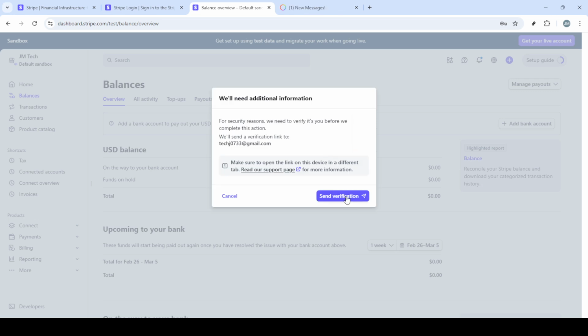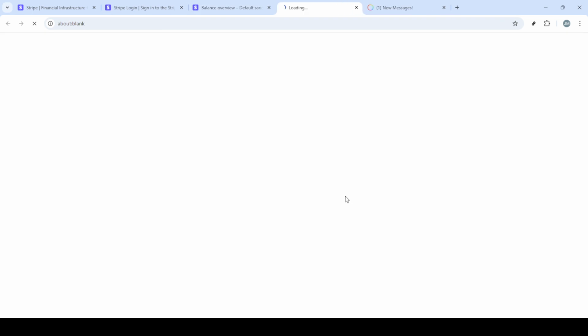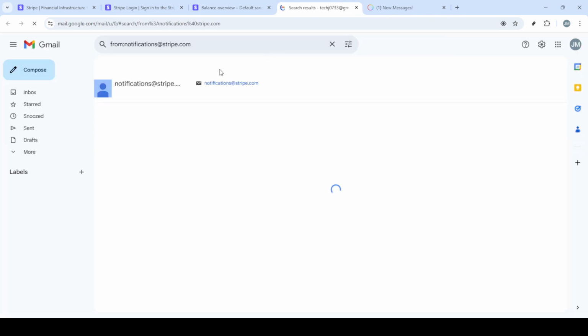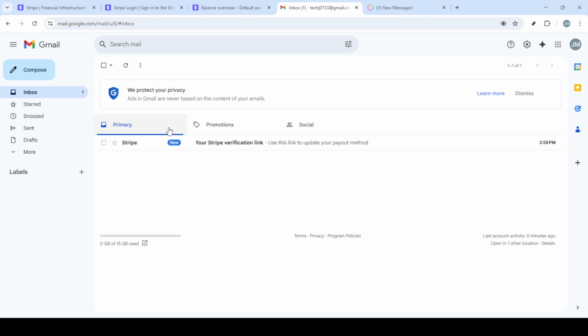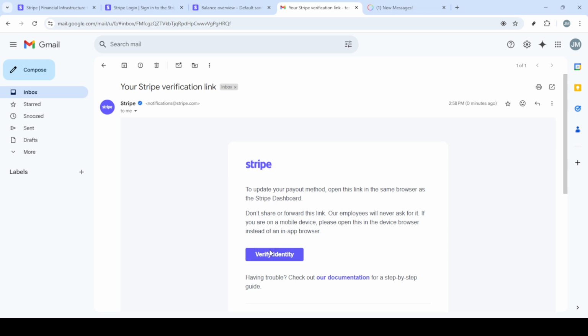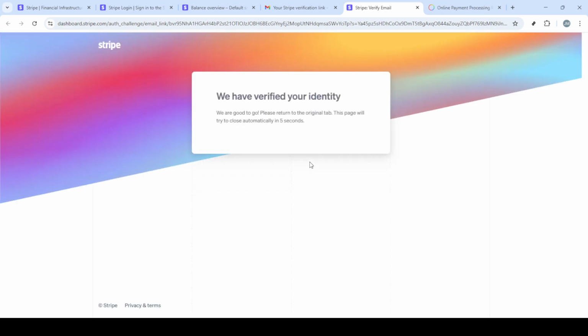First off, open your browser and navigate to Stripe's official website, stripe.com. Once there, look for the sign in option, which is usually located at the top right corner of the homepage. Simply click on it to proceed. This will direct you to the login page, where you'll need to enter your email and password. Remember, it's always important to ensure the security of your login information, so make sure your password is strong and never share it with anyone. After entering your credentials, click the sign in button to access your account dashboard.